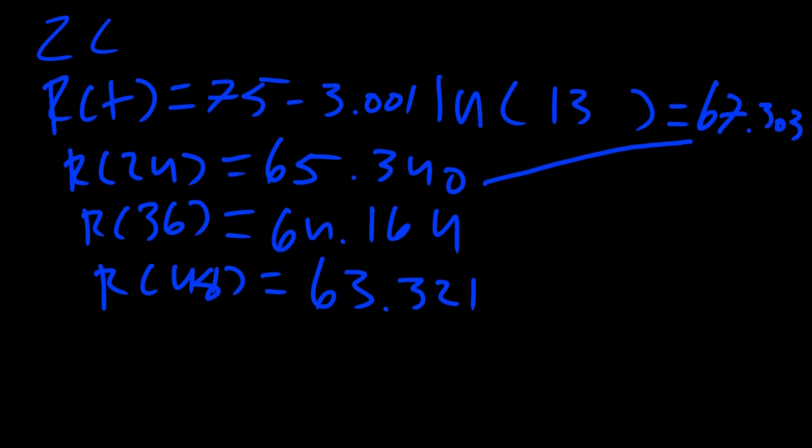So the difference between 64.164, the third year value, and 63.321 is 0.843, which is less than 1. The model is invalid when the difference is less than 1, because the model is only valid when the predicted score is at least 1 point lower. Therefore, the first year that the model is invalid is the fourth year.